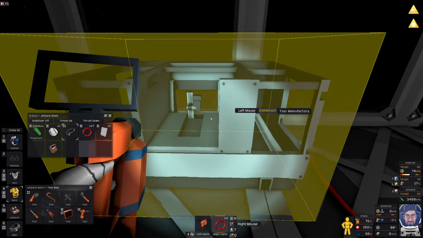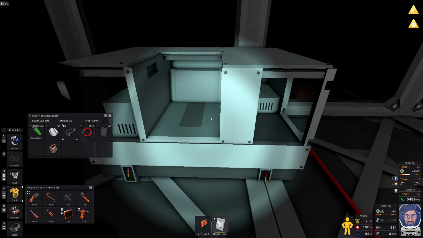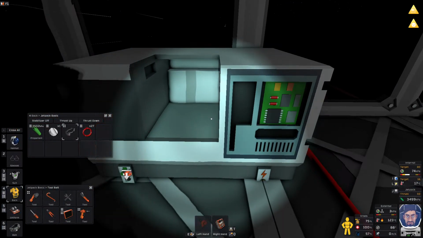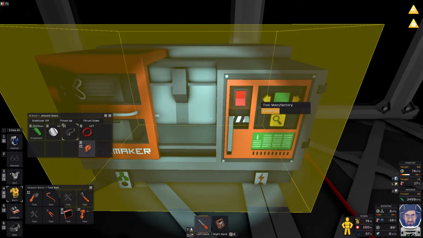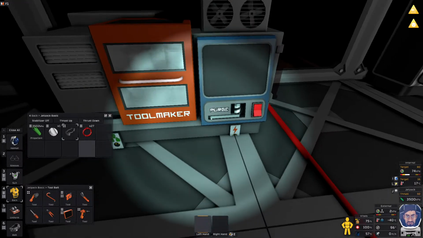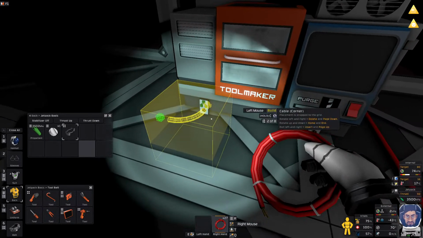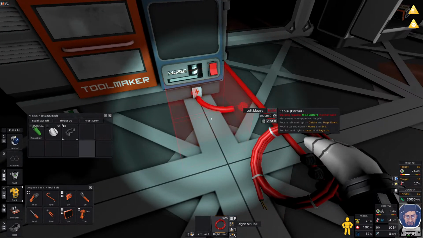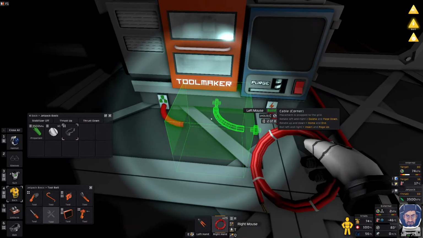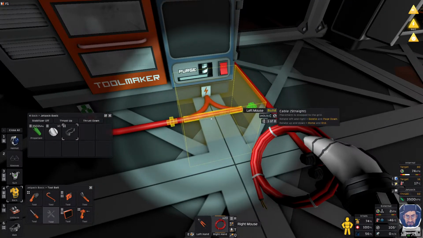Cable coil, right? Plastic maybe. And now what? Screwdriver and this thingy? Yes. Power low.